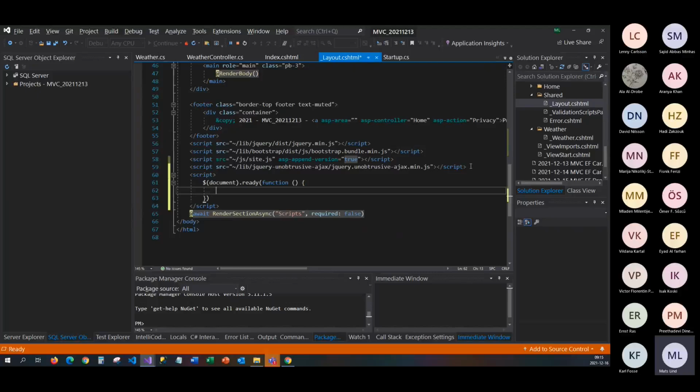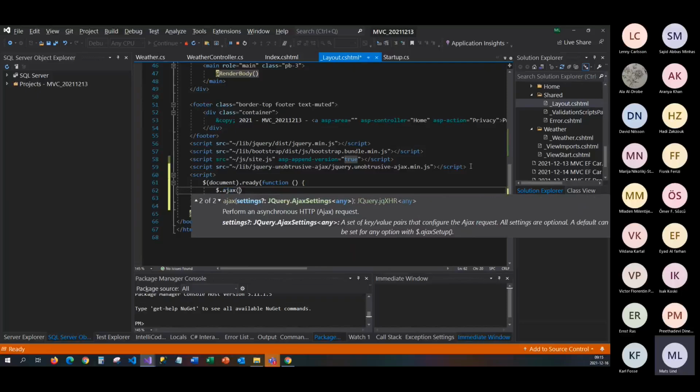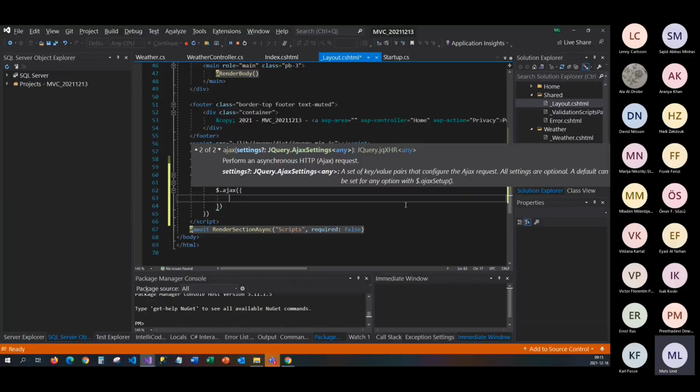And we're going to do a jQuery with an Ajax call. We're going to call the controller again, like we did the normal search. So we could do it like this. We're going to make it a little bit shorter this time. I'm going to have a URL, and the URL is going to the controller. Controller is the weather. And the action is the weather task. Like that.